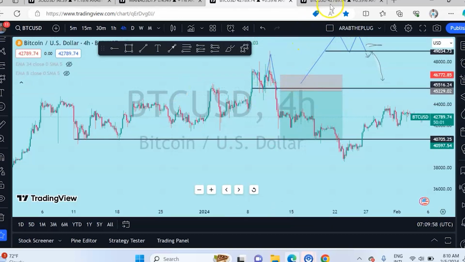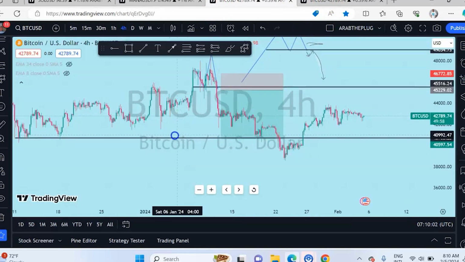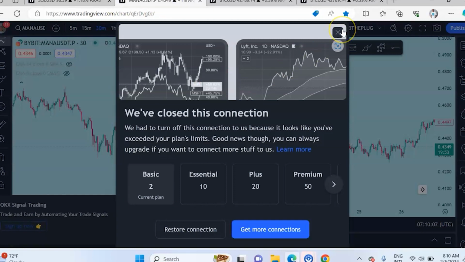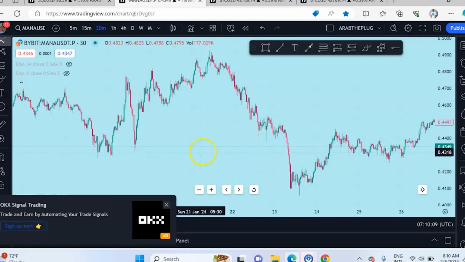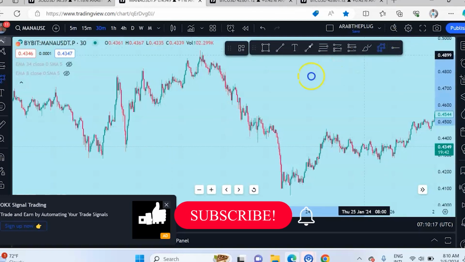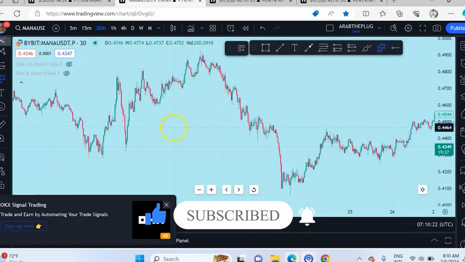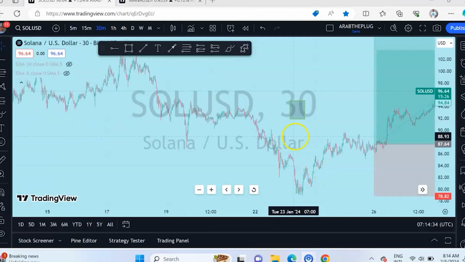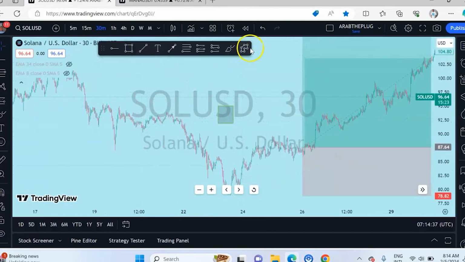After the double top pattern, we have what we call the double bottom pattern. Double bottom is more like a double top that is flipped around. If you flip the double top, it's going to give you a double bottom. It's the flip side of the double top, which means the market is in a downtrend. Double bottom is also a reversal pattern.